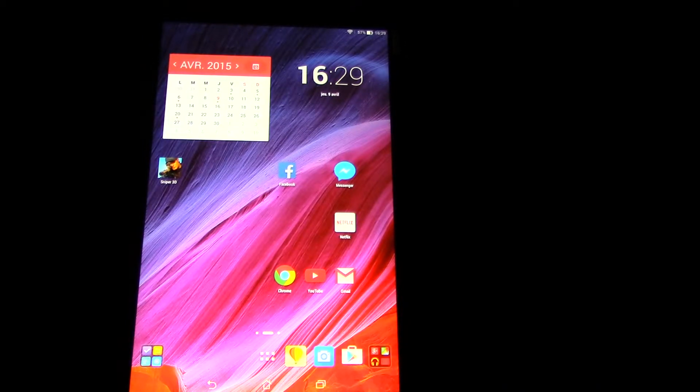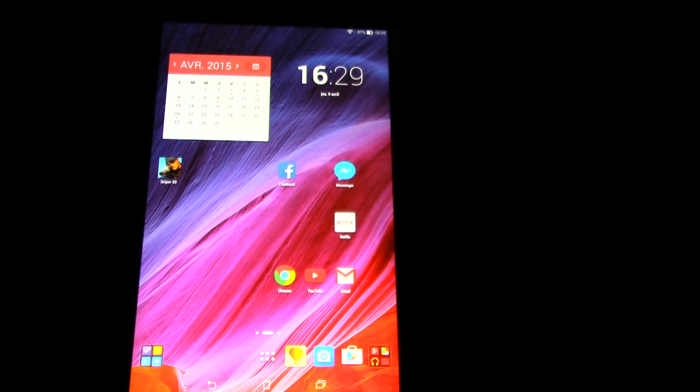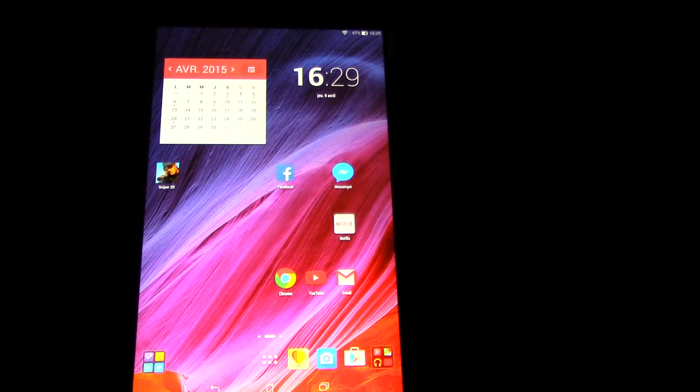I love it, if the tablet keeps working well. The only thing with my Nexus is that it's dying, and I wish I had waited to get the 2013 edition, because I wouldn't be complaining and I wouldn't be making this video right now. But that's one of the things when you buy a Google product, and I don't know why any company is making an OS and tablet for this type of OS if you don't get the updates.